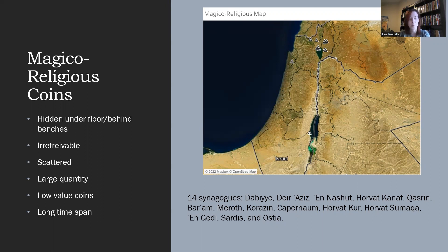Coin hoards like these contain a large number of coins. The most famous example is probably Capernaum, where between the 1960s and now, over 25,000 single coins have been found under the synagogue and the courtyard floor. In these kinds of hoards, the value of the coins themselves is low — almost all the coins are small bronze minimi. And the coins in total have a long date range, indicating that they had been stored over a long period of time before their secondary deposition, and that they were not simply coins that one happened to have in hand at any given day, like the coins in a charity hoard.